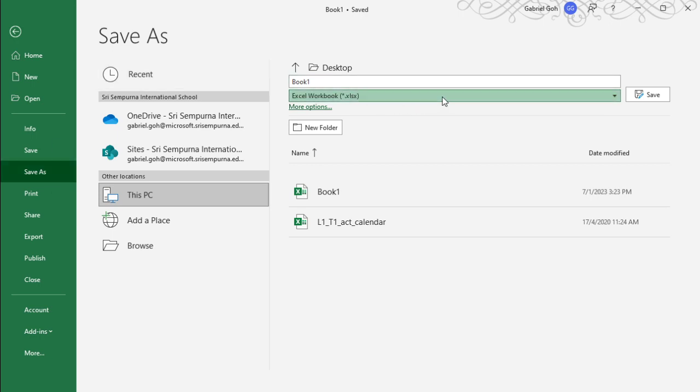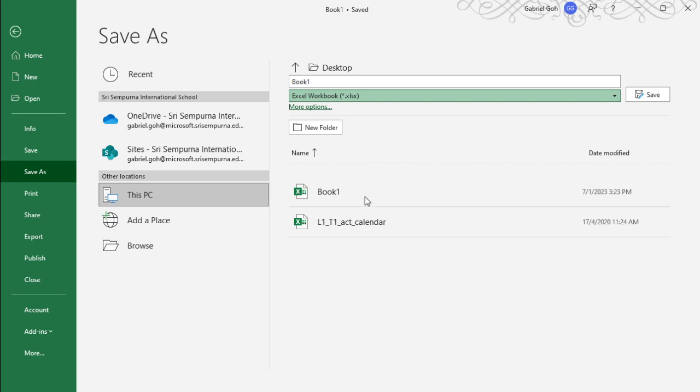In save as, you could also select many different file types. One of the commonly used ones is the Excel workbook, XLSX, which is based on the newer version. You could also save it as the older version, which is based on Excel 97 to 2003. Notice the difference is that the newer version has an additional X behind, whereas the old one does not.